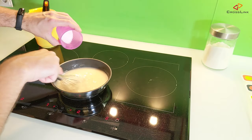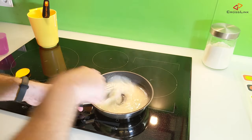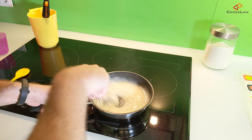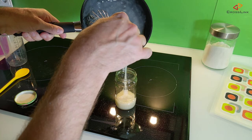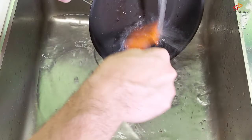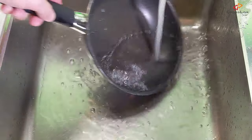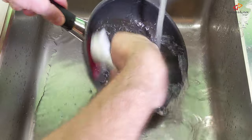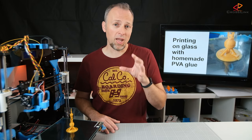Use a rubber scraper to get the rest of the mixture out of the pot. While continuing to stir, add the sugar. Put the pan aside and keep stirring for a while. Now you can fill the glue into an empty jam jar to protect it from drying up. Don't forget to clean everything you used for making the glue quickly, because your dishwasher might otherwise have problems removing the dry glue. As long as it's still fresh, it's easy to wash off.